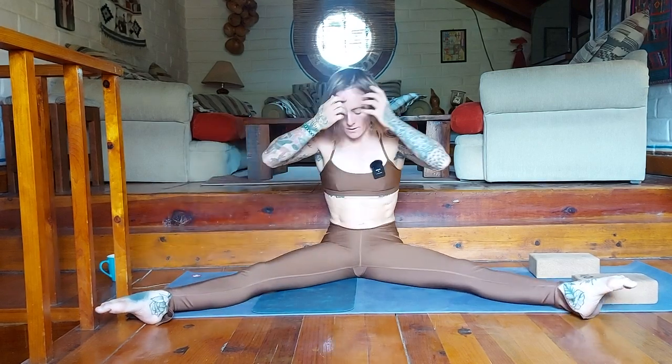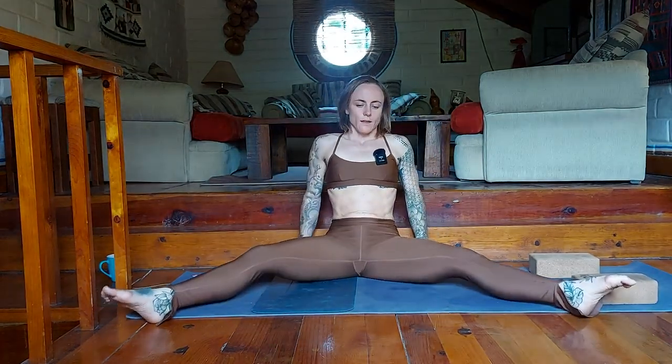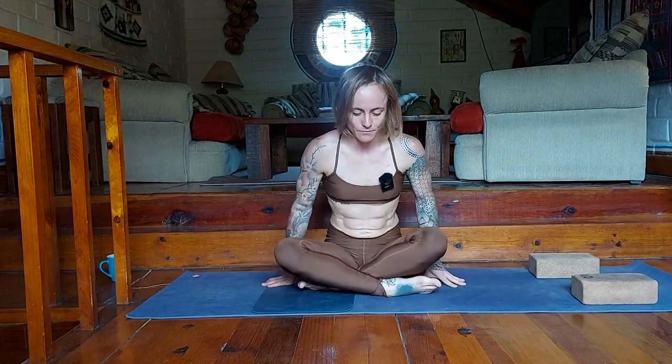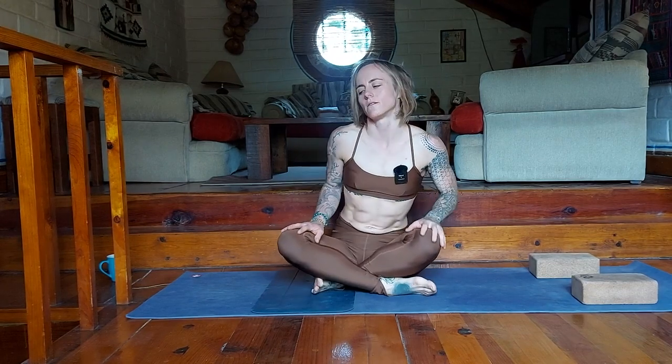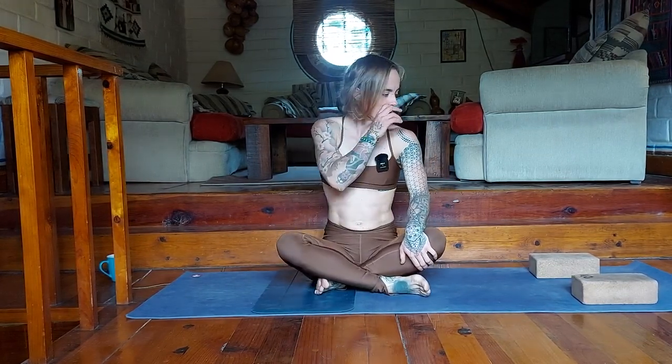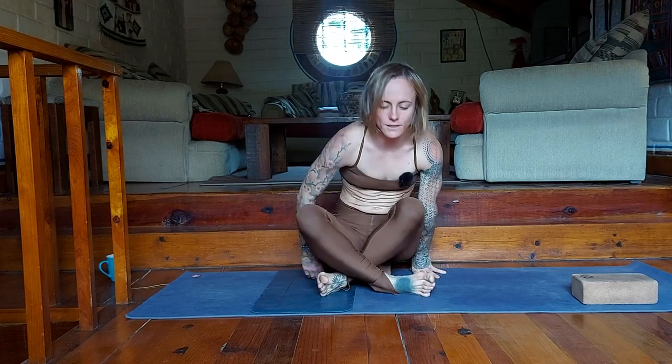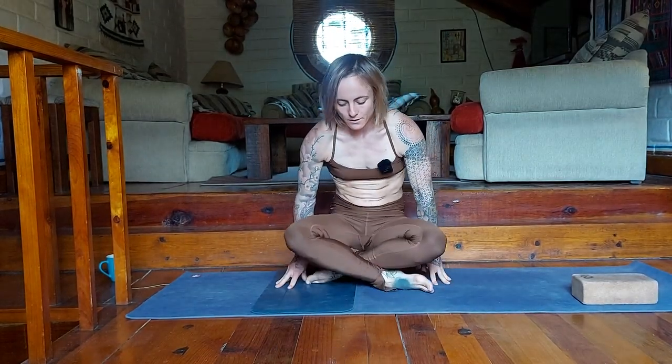Okay. When you're ready, lean back in and cross your legs. So this is going to be somewhat of a really easy sit. This is the closing of class. So if you want to sit on a block, you're more than welcome to do so. Actually, I think I'm going to. Whatever sitting position feels good for you, then get there with me, please.